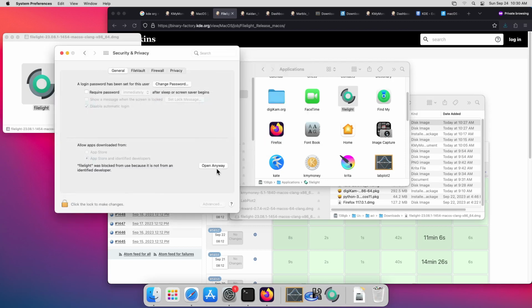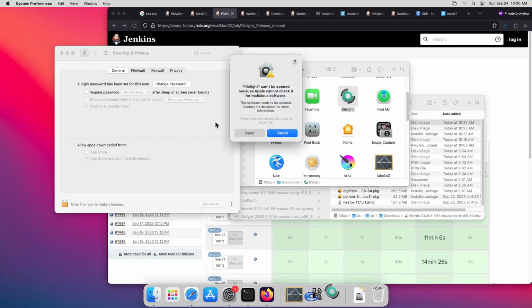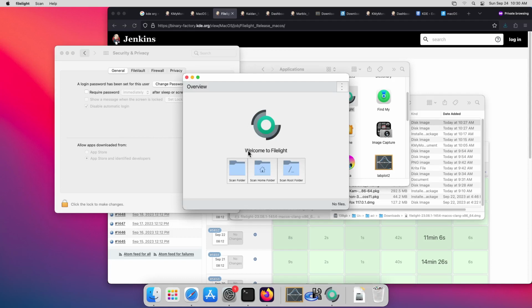To press OK first, open anyway. Let's close this thing. Open. Scan the home folder.